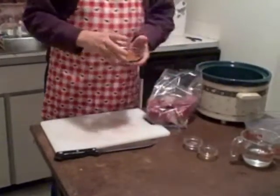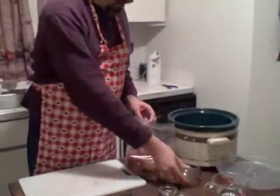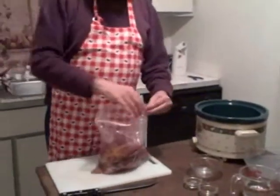Okay, now here I've got 2 packets of taco seasoning. You can buy this at the store, you find it in the Mexican food aisle. And if you prefer your own, you have your own special blend, you want about 1/4 to 1/2 cup. Now we're just going to dump this in on top of the meat and seal the bag up.